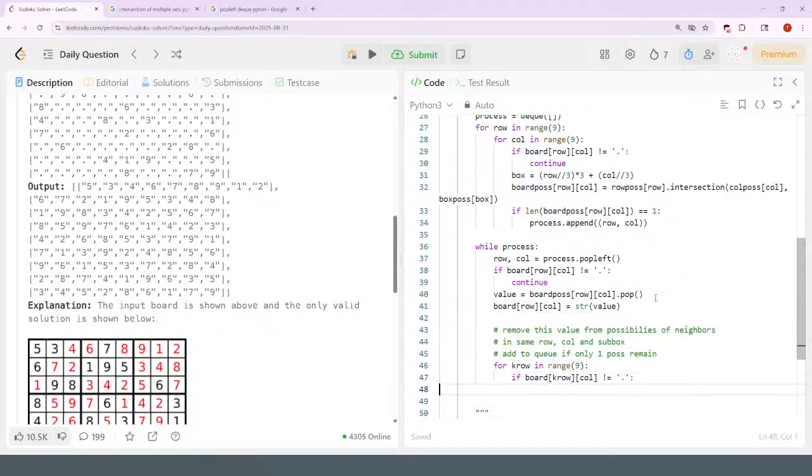So for every row index, if the board at that row index, same column, has a blank in it, then you skip it.